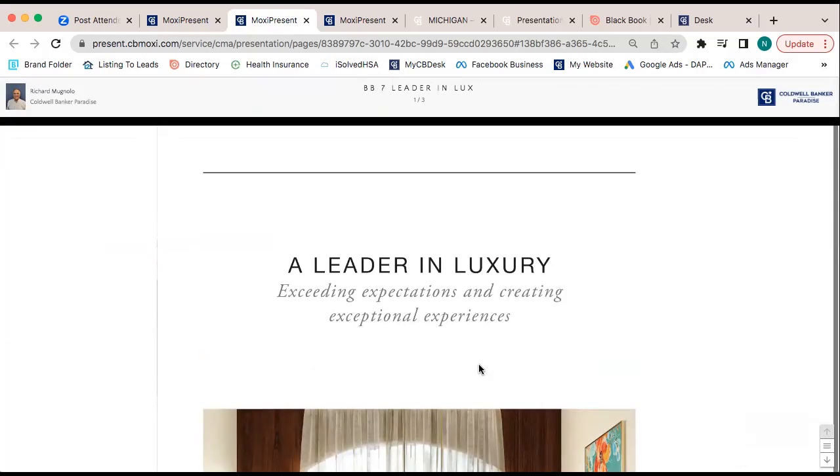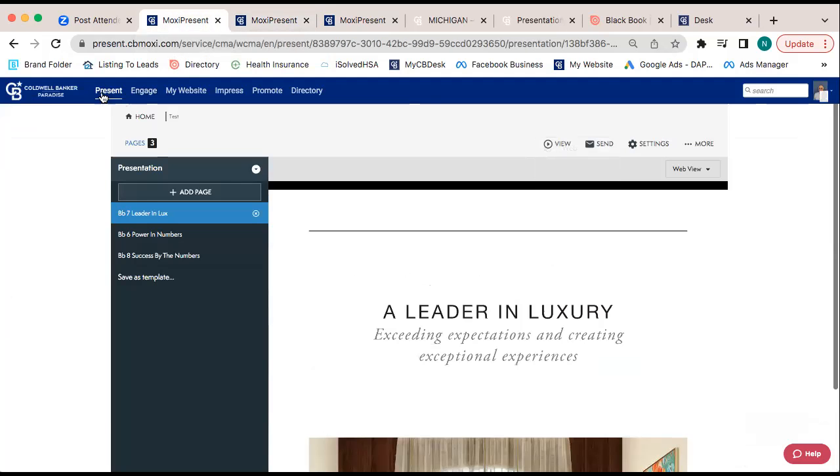And we found that in Moxi Present, correct? Yes. Okay. Yep, the first tab here in the blue bar. Okay, and it'll show up in the presentation and then we can rearrange the pages as we wish.